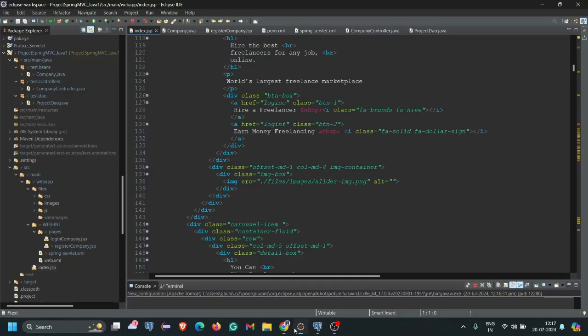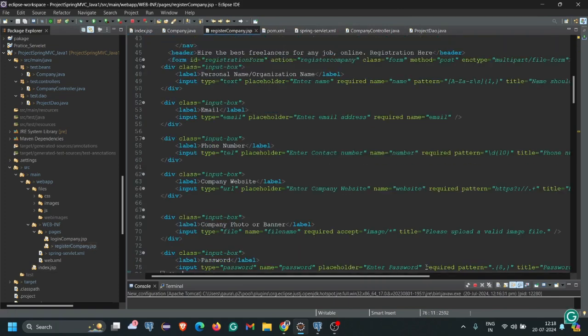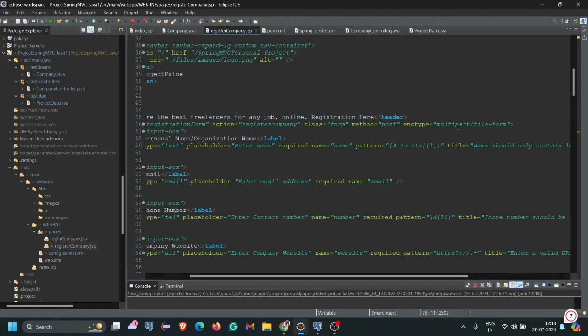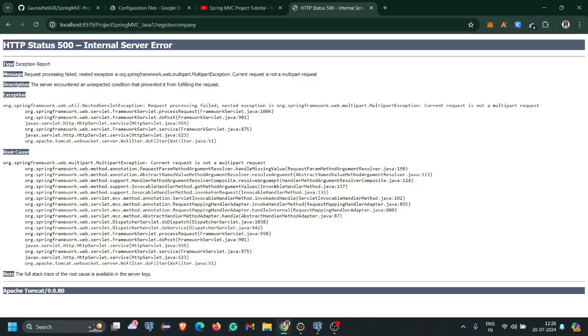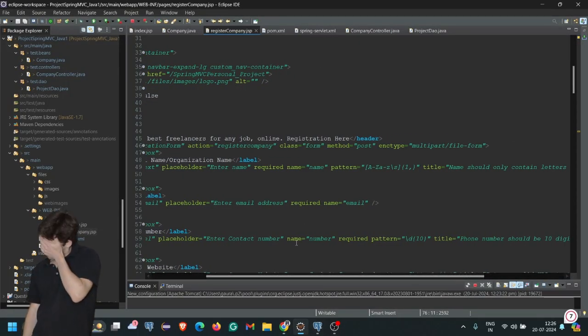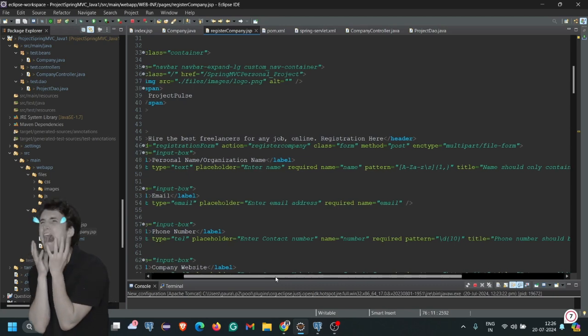I think this is an error in our JSP form, the multipart file error. Now I understand why we get that error. The reason is that when we put the enctype in our registration form, we made a silly mistake.